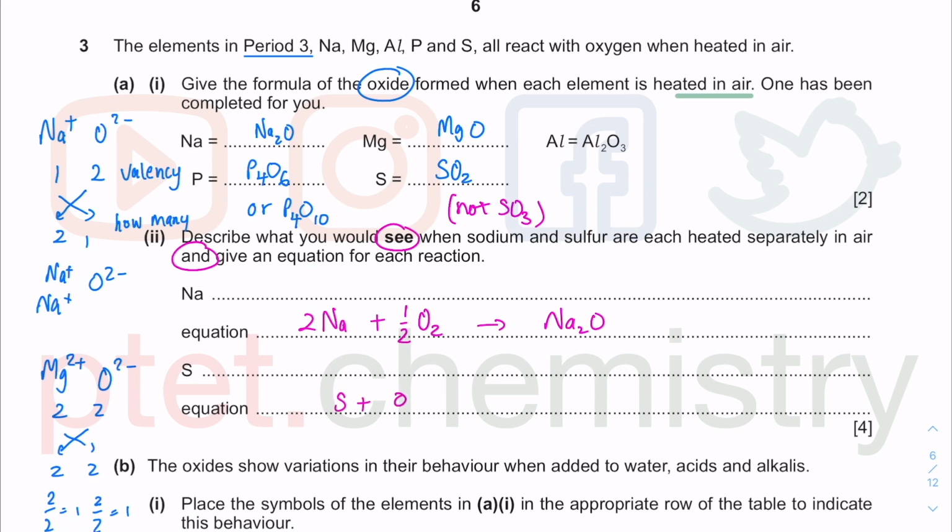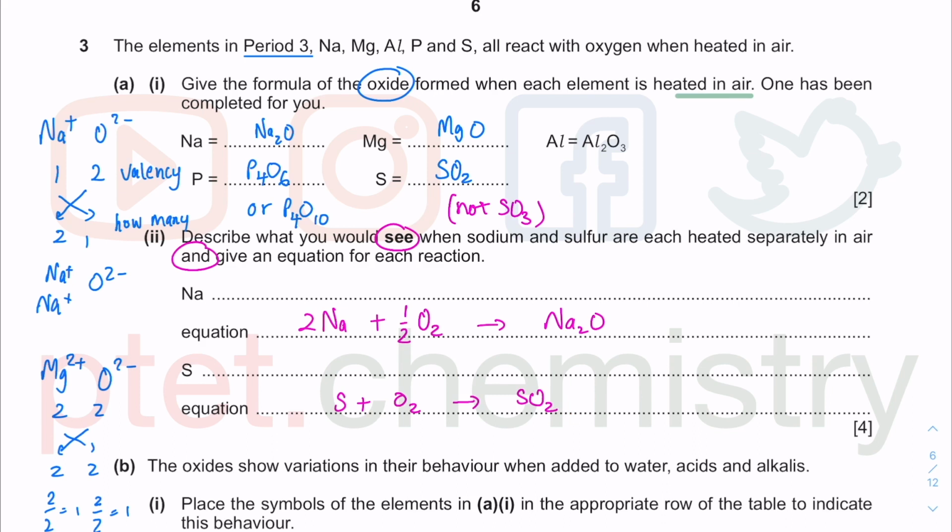Sulfur plus oxygen. The first step in the Contact process is to roast sulfur in oxygen to give you sulfur dioxide, and then this sulfur dioxide can go to sulfur trioxide in an equilibrium step, where you need to talk about Le Chatelier's principle and certain conditions to get a good yield of SO3.